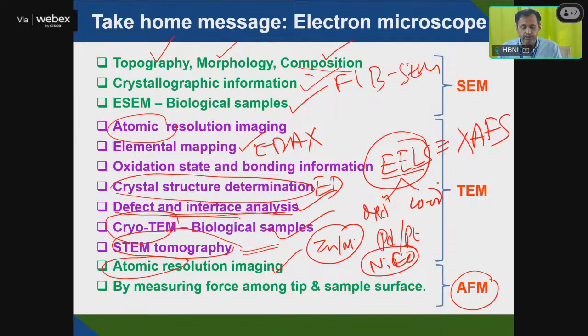In the next class, we will see how it gives the inside morphology. How the surface morphology and interface structure can be measured using XPS and secondary ion mass spectroscopy, that we will discuss in the next class. If there is any question, you can ask right now, or you can also mail.